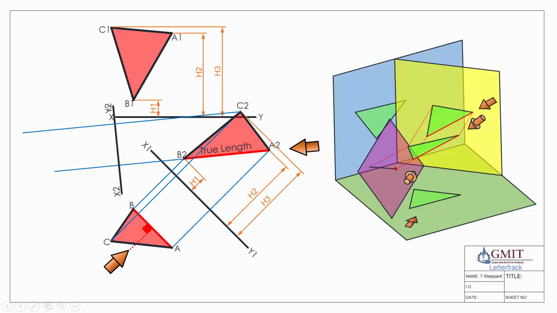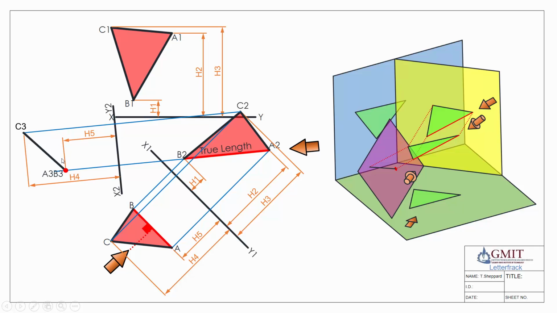So we count back one previous xy line. This is our previous xy line. The distance we take is from this xy line here to our plan view. We take our heights from here, our distances from here, and we step them off here. That gives us the point view of our true length line, and it gives us the edge view of the plane.